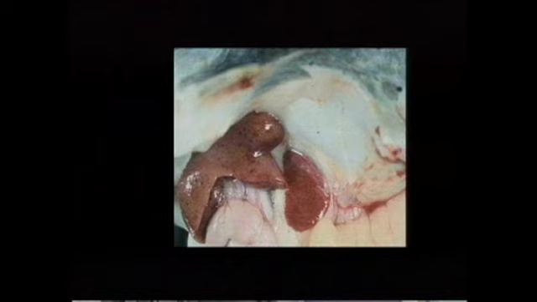Here what we're looking at is the liver and the spleen from a salmonid. And what we're looking at is the acute lesions of Aeromonas septicemia. So Aeromonas salmonicida has a number of different disease presentations, and one of them is acute septicemia. This is a major aquaculture pathogen, and it's a kind of pathogen that you should be familiar with and thinking about if you have salmonids that are demonstrating septicemic lesions.